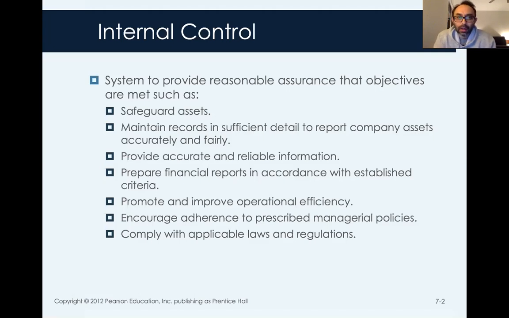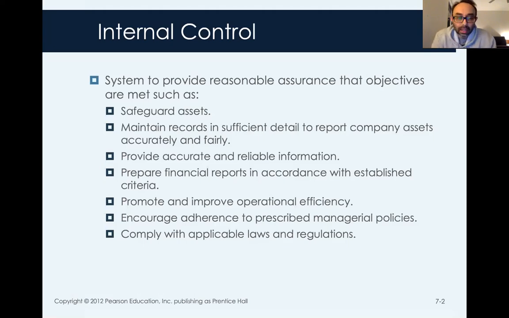So to minimize loss because of errors or fraud, you have to develop something called controls that are internal to the company, called internal controls. And these are basically things such as having a good AIS system, good computer system, good antivirus, good hardware, good employees, having cameras. So they're physical controls and some of them are logical controls.